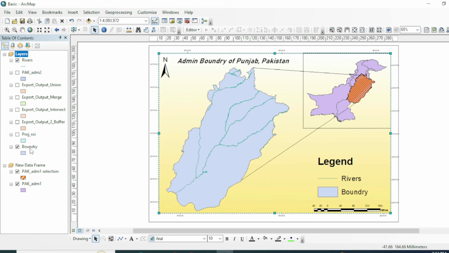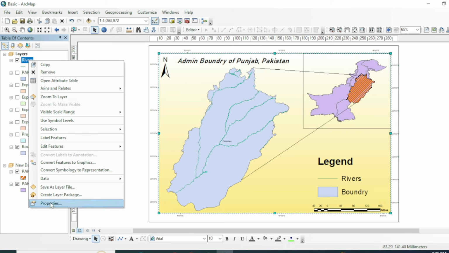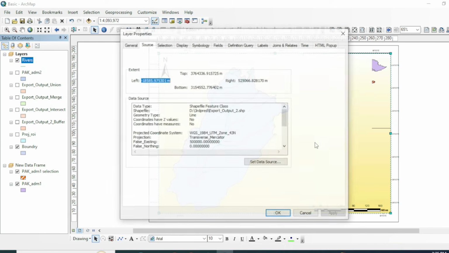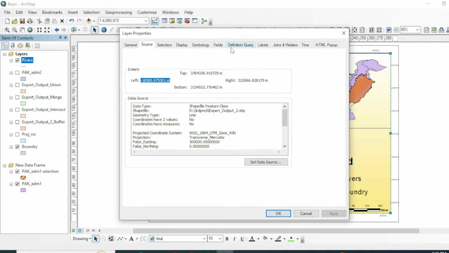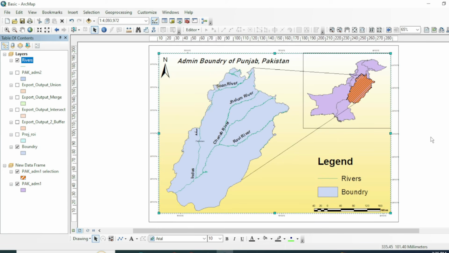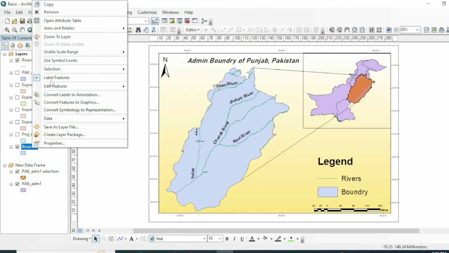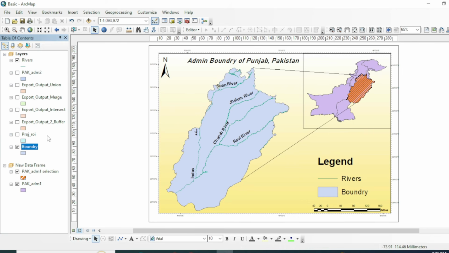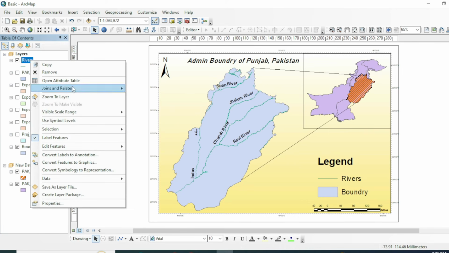So you can also label the features and you can also label the rivers. Okay, just like this. So it looks so rough, so I am just going to turn off these labels and this one too.